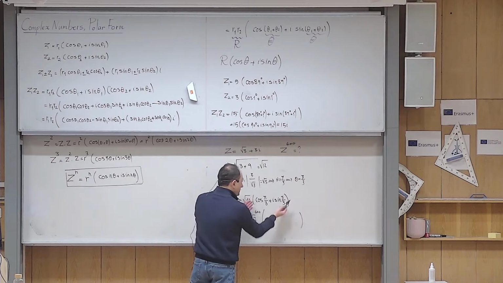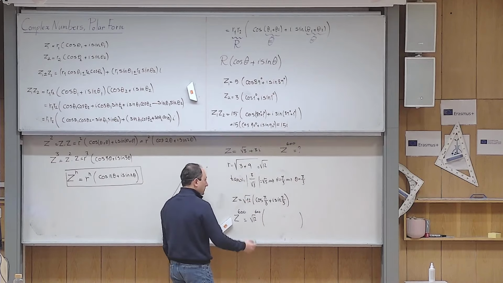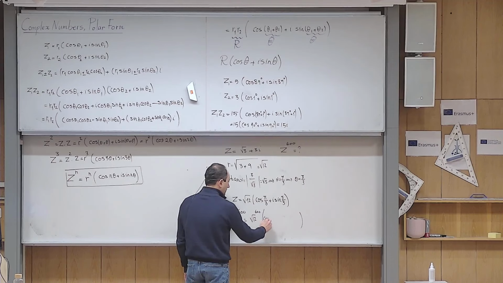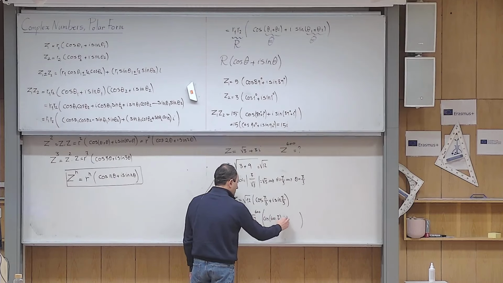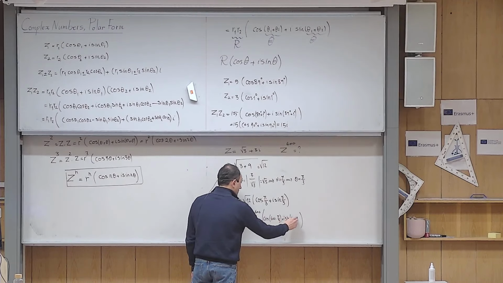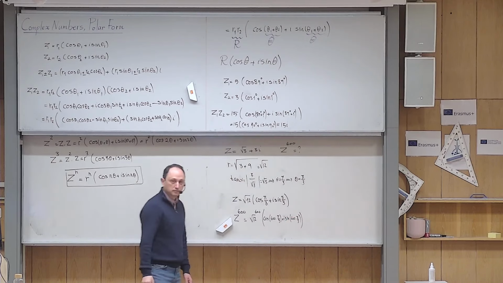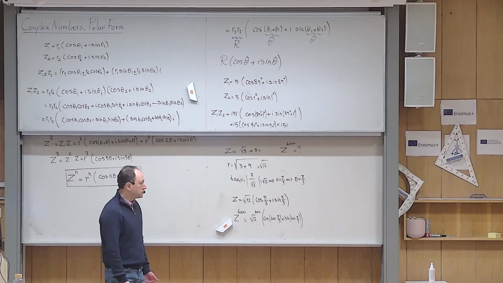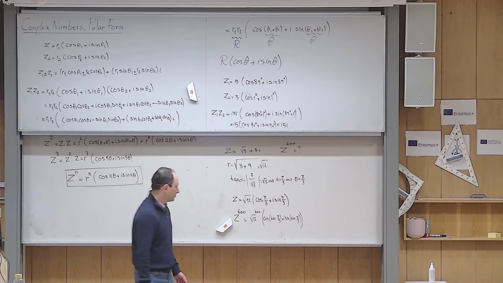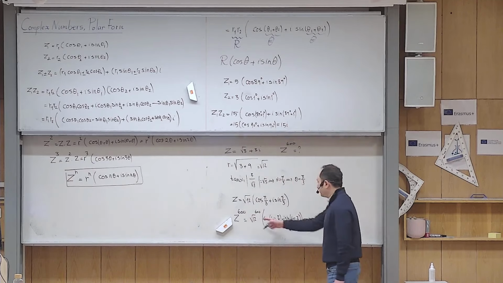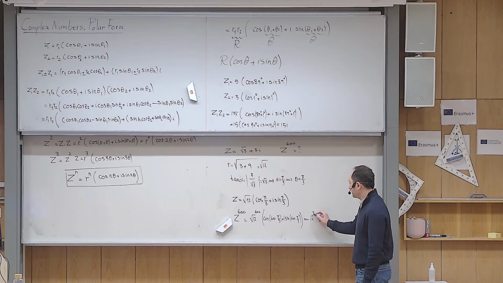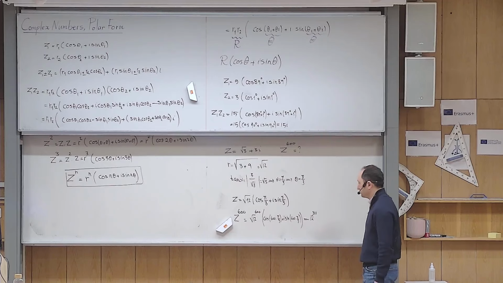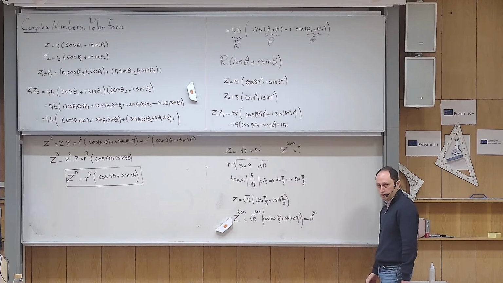But the hard part is this one, which I don't need to suffer. I just need to multiply 600 by the angle. So it becomes cosine 600 multiplied by pi over 3 plus i sine 600 times pi over 3. Yes? But if this is possible to simplify, simplify it as much as possible. For example, what can I write for square root of 12 to the power of 600? I can simply write 12 to the power of 300. And of course, you shouldn't expect me to calculate it. It's enough to write it like this.